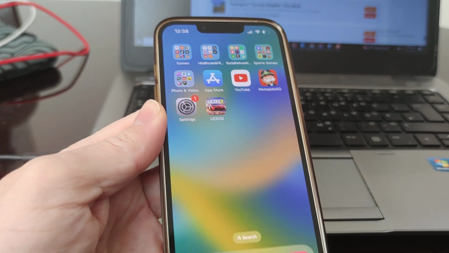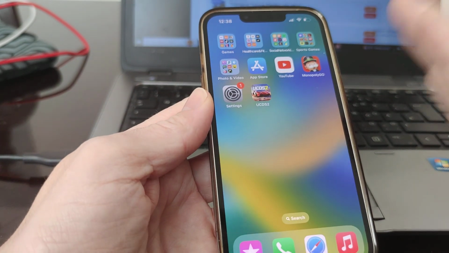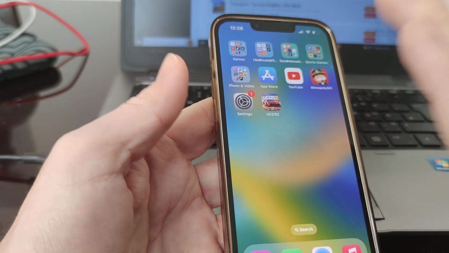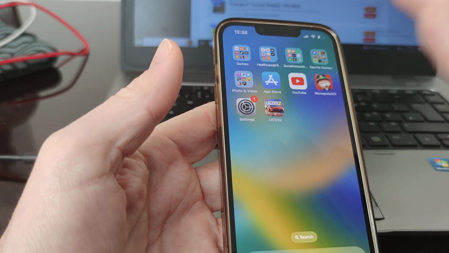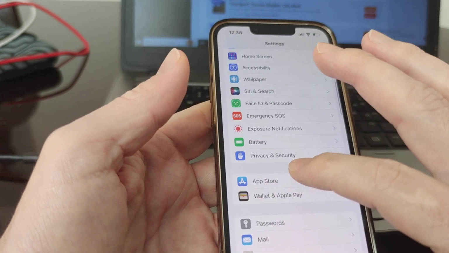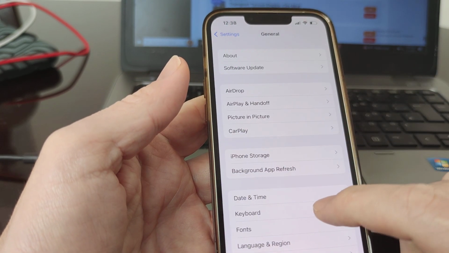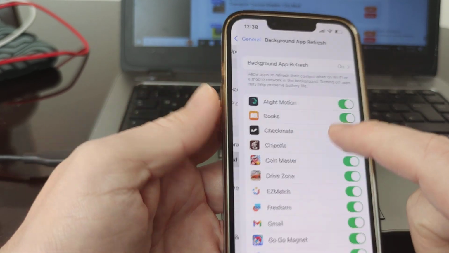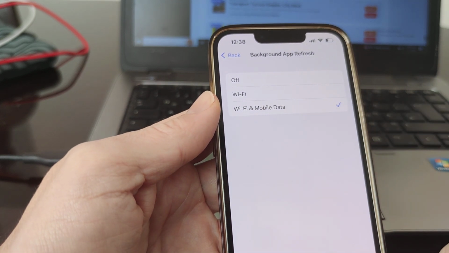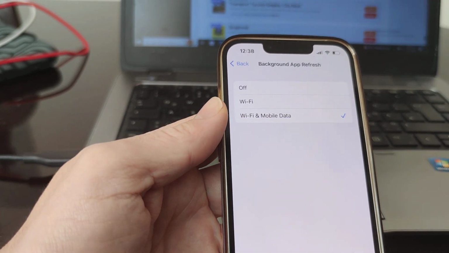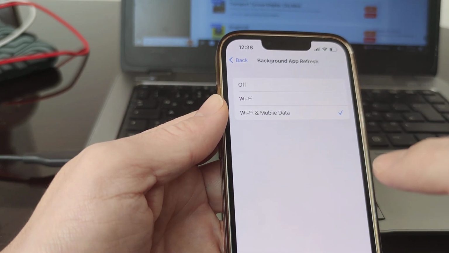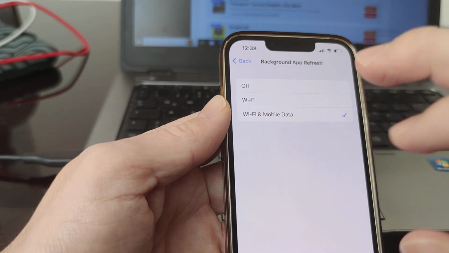All right, so now all we have to do, guys, is make a few changes in the settings. If you are using an Android device, you can skip this part of the tutorial. So for the iOS users, you just need to go to your settings, guys, and then go here to General, and then you have this option Background App Refresh at the top, and then you have Wi-Fi and mobile data. So you just need to select this one, so the whole process will not be interrupted because of internet connection. Like this, you're going to be connected with Wi-Fi and mobile data, and this is important, guys, so the whole process doesn't fail.